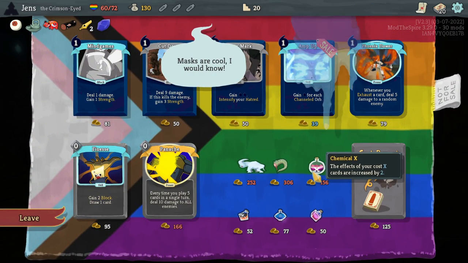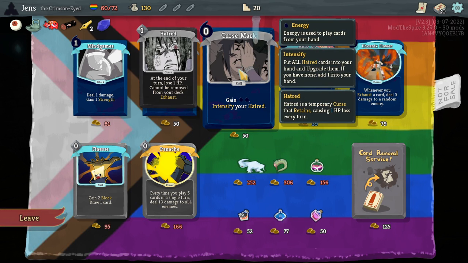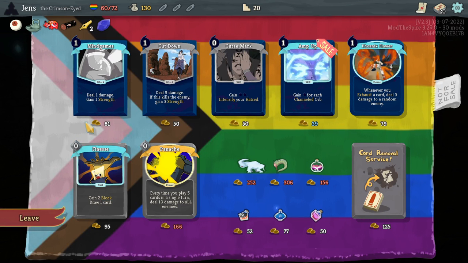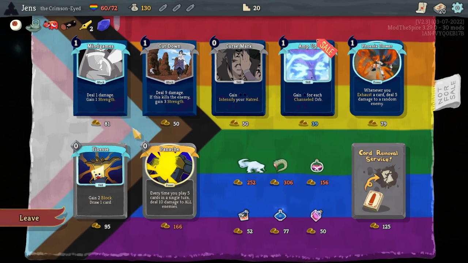Wait, come. Oh, okay, yeah, that's right. Intensify your hatred. Put all hatred into your hand and upgrade them. I mean, actually, legitimately, that is gain 2 power for a relatively low downside. Finesse is basically free.